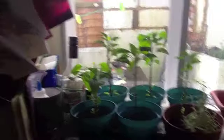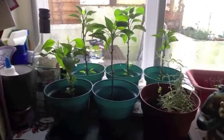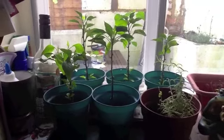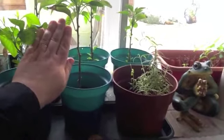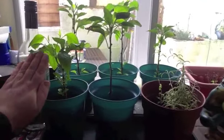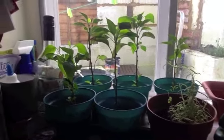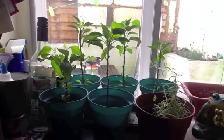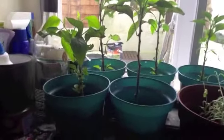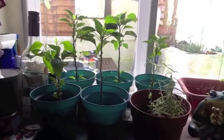These are my scotch bonnet chillies - you can also see Christmas cards hanging out there. I planted these back in the summer. The general rule is that the hotter the chilli the slower it grows, so these were very very small. You can see how they're getting on now. They didn't bear any chillies last year as they needed to grow up, but we've put them on the windowsill just above the radiator and they appear to be thriving. During the heatwave I put them outside and they did really well, but some lower leaves fell off - though you can see they're actually growing back. I'm hoping we can nurse these through the winter and have some chillies next year.